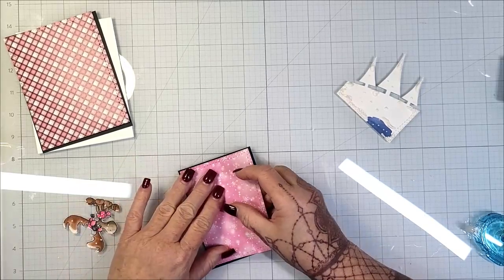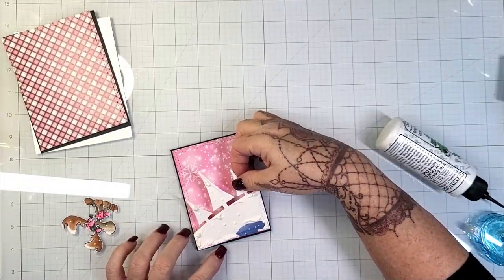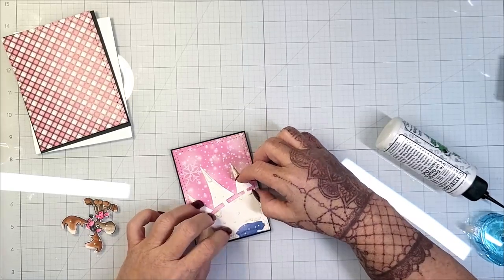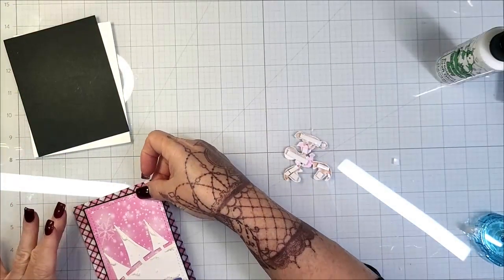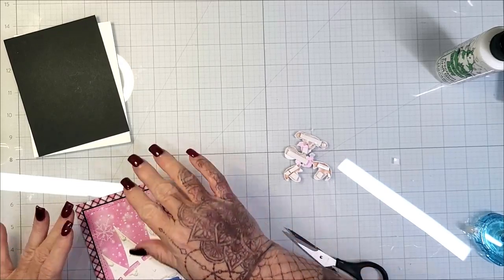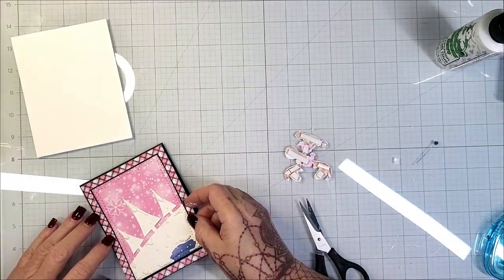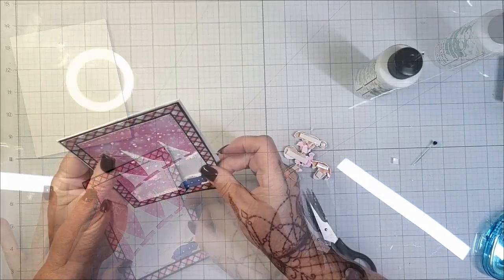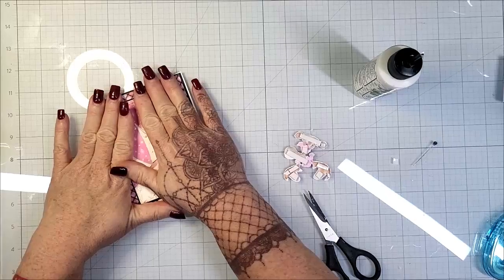This is what I started to talk about a moment ago. And while I was coloring, and I was processing my card and thinking about how all the layers were coming together, I liked the pink Bokeh Bliss and I liked the pink plaid, but I really felt like there needed to be black layers in between to kind of make everything pop and give just one little element of separation so that your eye can rest for just a moment before it moves from one pattern paper to the next. And I feel like that black paper, just that teeny tiny slightest little black frame in between all the layers, just really makes everything pop. To me, that makes all the difference in the world. And it took my indecision to an aha moment, if you will.